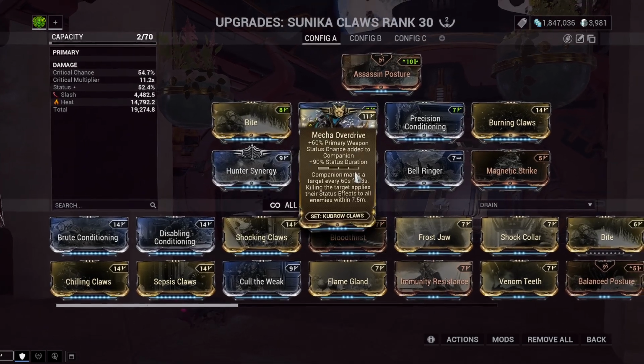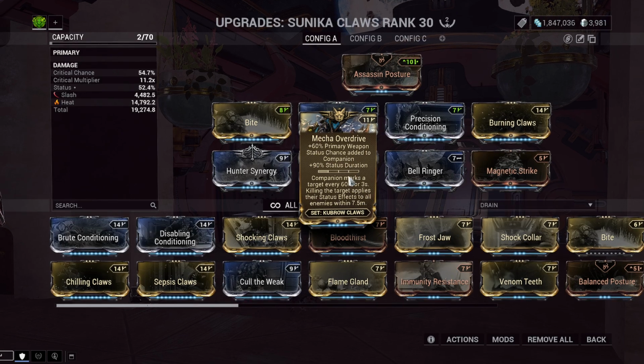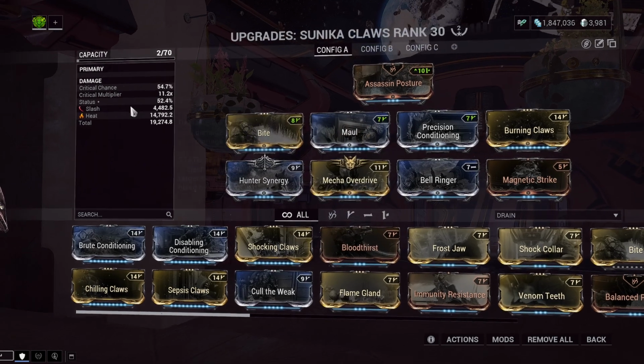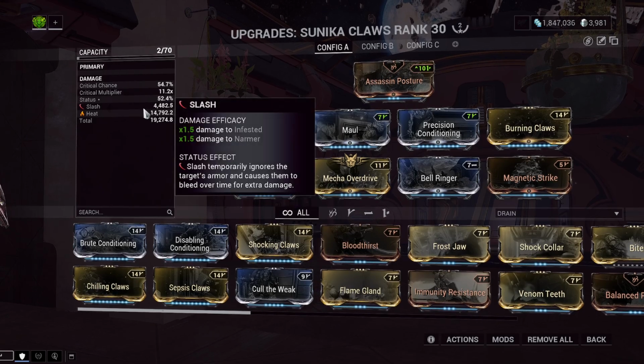Okay, next we're going to have Mecha Overdrive. So 60% of your primary weapon's status chance is added to your companion. And you get plus 90% status duration. The status duration is what I really like. The status chance is nice too. I mean, you can get some more heat and slash procs out of it depending on your primary weapon's status chance.